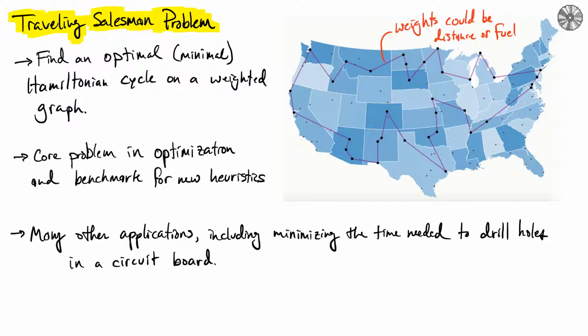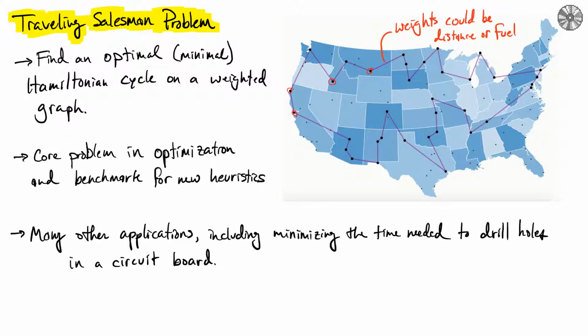Even though finding a Hamiltonian cycle is a hard problem, it is actually a very important problem, and it's often called the traveling salesman problem. The traveling salesman problem is that you have a set of cities that you'd like to visit, and the salesperson would like to make sure to visit all of these. They don't need to visit them more than once, but they need to make a cycle, and in particular, they don't want just any cycle. They'd like to have the cycle that minimizes some cost, and that's usually a function of the weights.